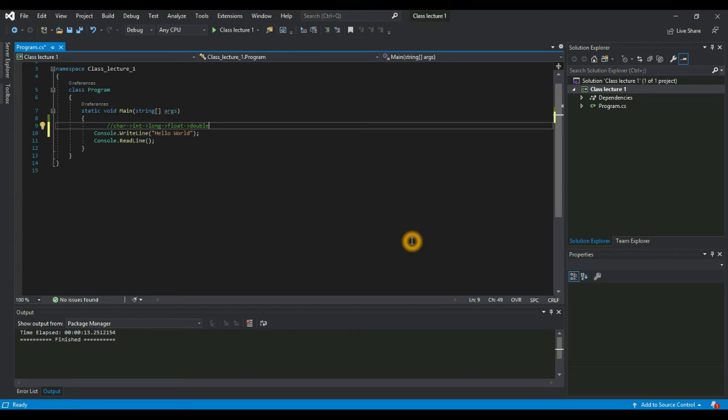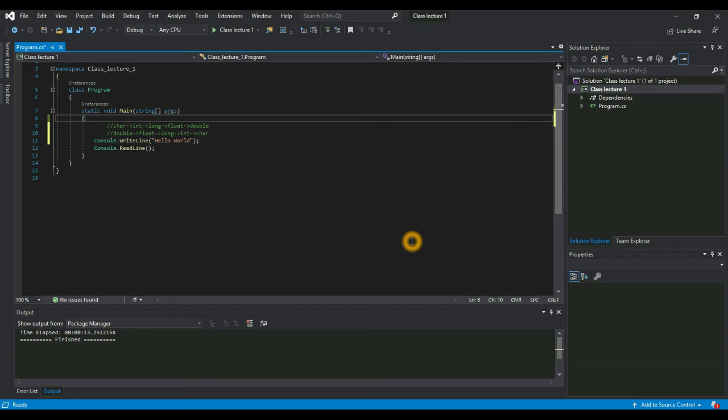And explicit is totally opposite of this. I can convert my double into float, I can convert my float into long, and I can convert long into integer, and integer into char.